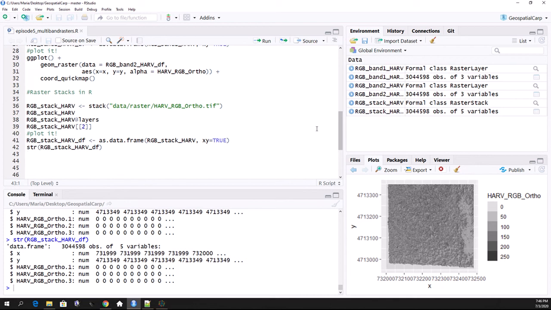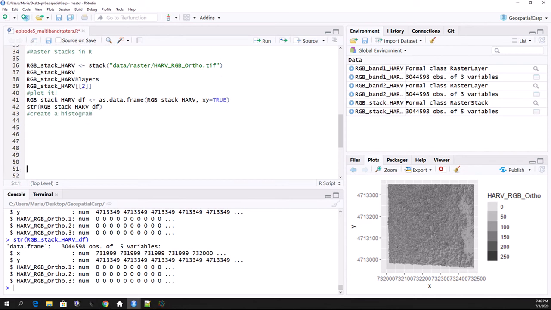All right, so let's first create a histogram. I'm going to have my ggplot with open parentheses plus geom_histogram, open parentheses.